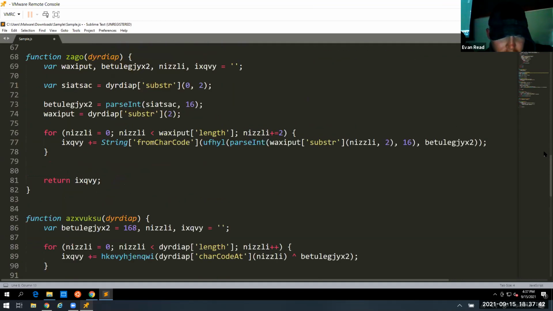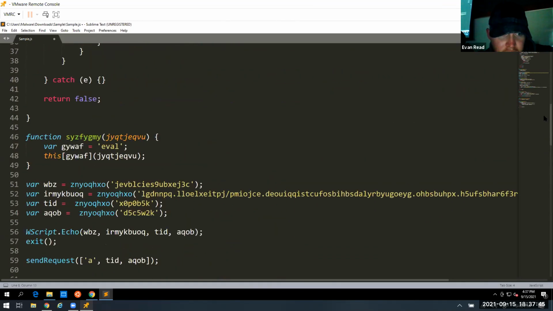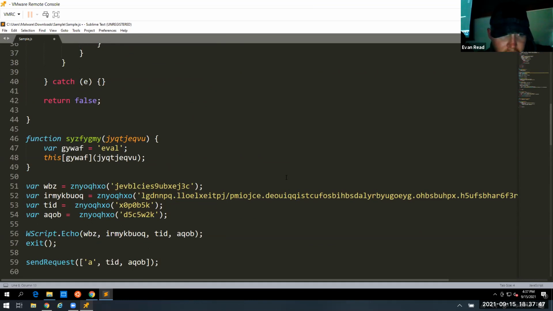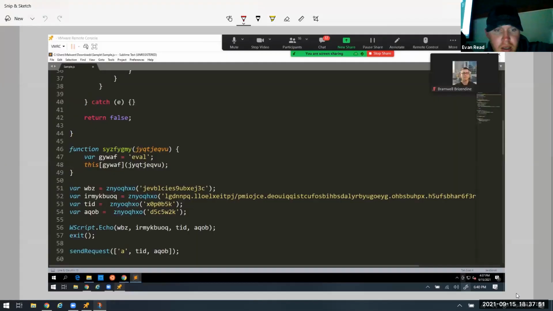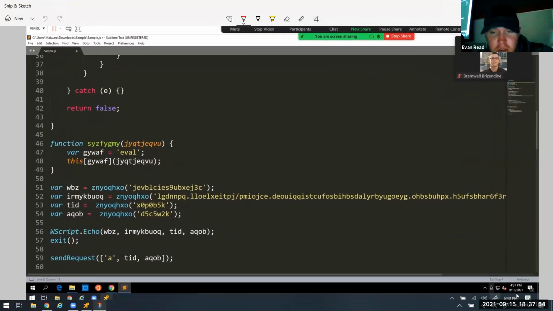And so going back up to the middle area, we can see that there are 4 different variables declared there. And looking at them, one of them is not quite like the others. It's quite a bit longer, which could give us some good clues about this. They're all calling the same function and passing a string to it. When you're looking for important variables within a malware sample, it can be so obfuscated that you won't recognize anything at first.